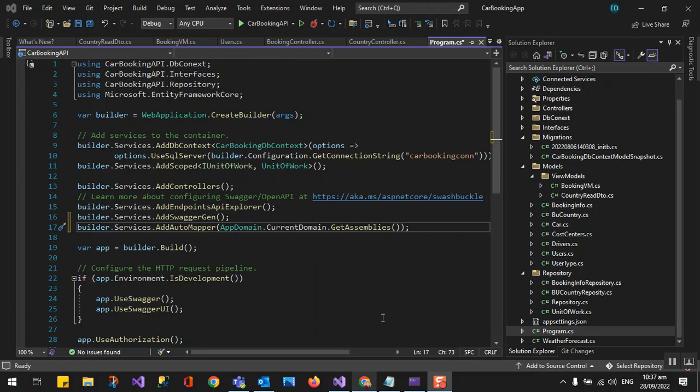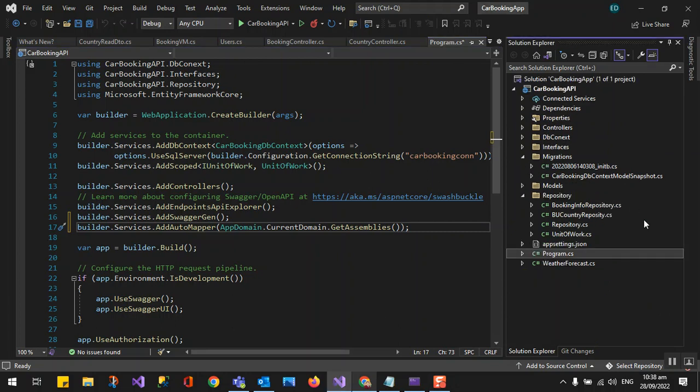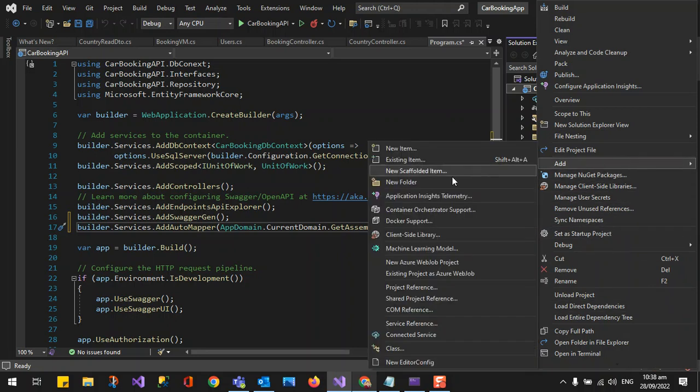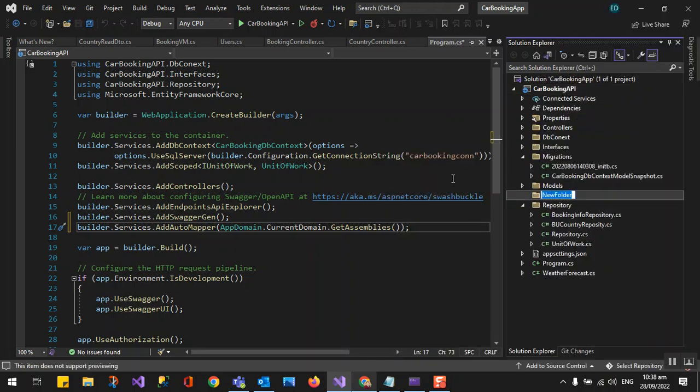The way to do it is we have to create another class first where we can create the mapping. I'll just create a new folder here in our booking API. I will name the folder Mapper.